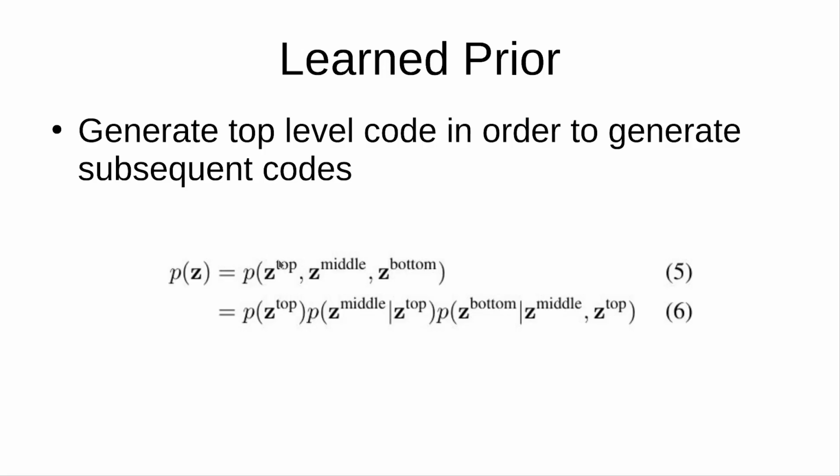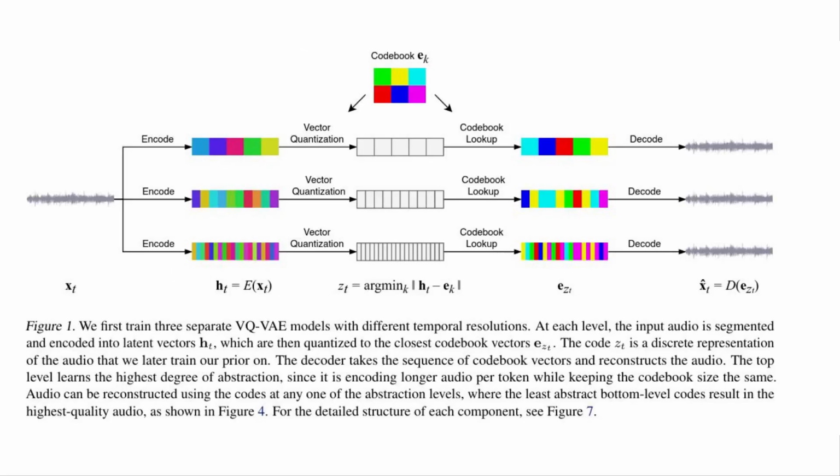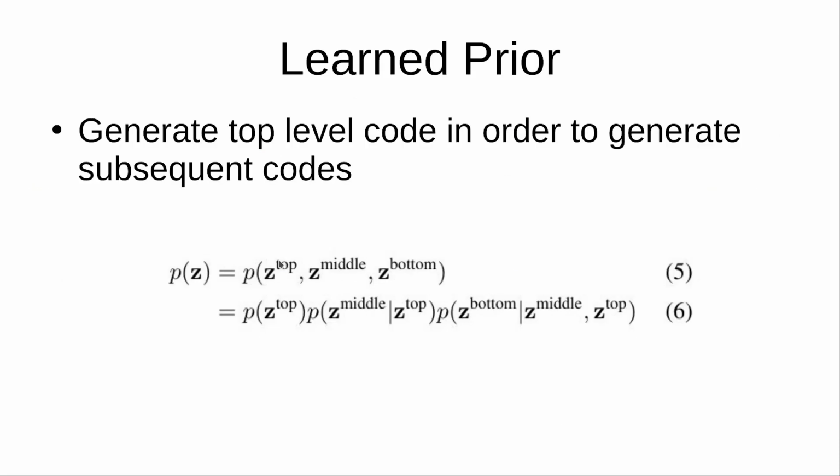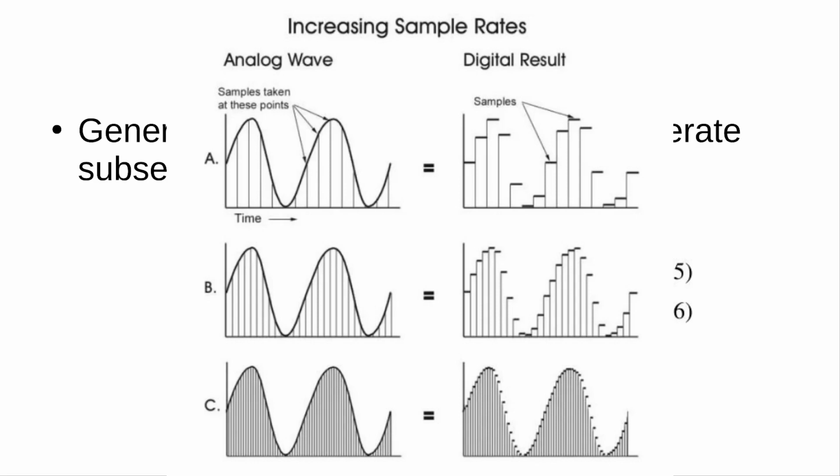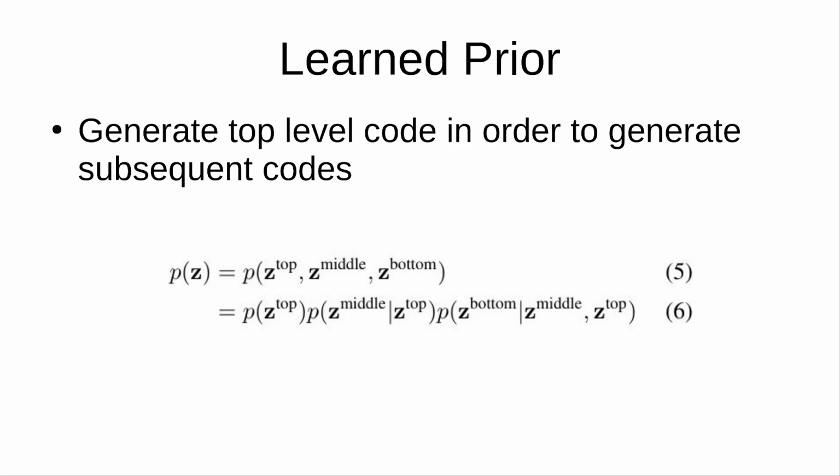Okay, so let's take a step back and see where we are. Currently, we have three VQ-VAE models. These models are simply performing the task of generating a codebook, with each model generating a codebook of different degrees of abstraction. The main end goal is to generate a single coherent piece of music. And now let's see how we get that done. So we got the codebook. We start with the top level, the highest degree of abstraction. We train the transformer model to generate the middle layer from the top layer. Then the same model trains to generate the bottom level of abstraction from the middle and top levels of abstraction. And that's what this formula represents.